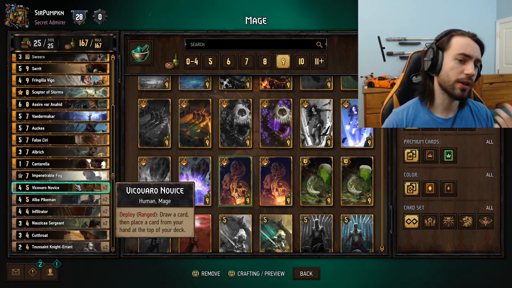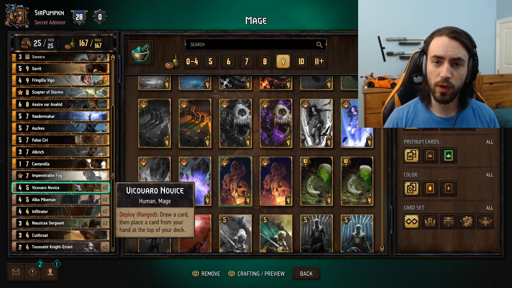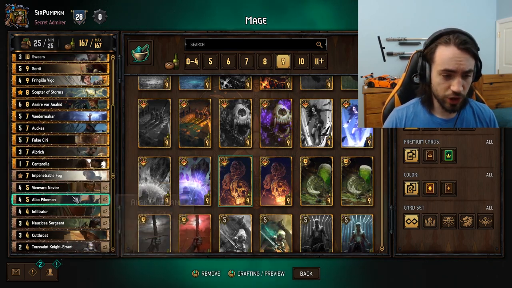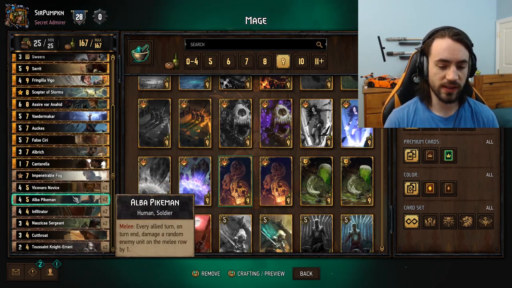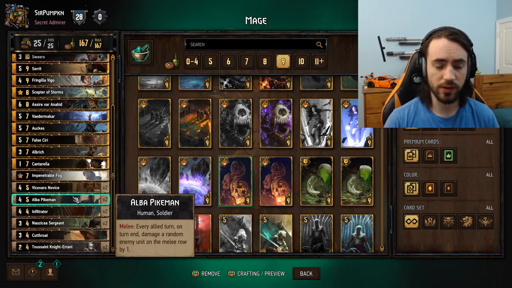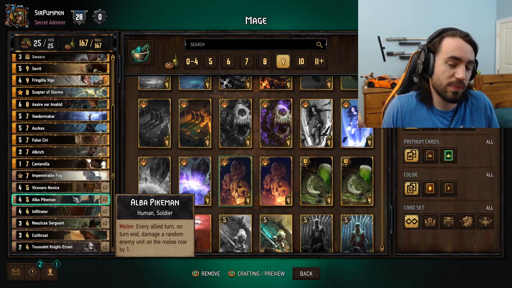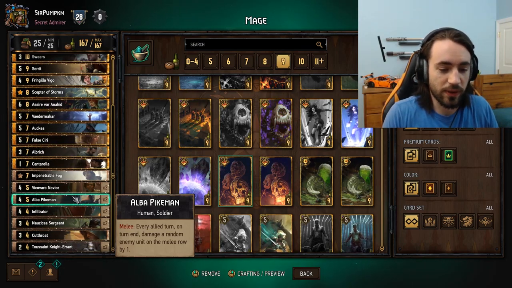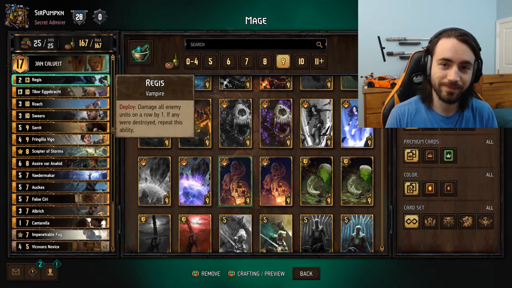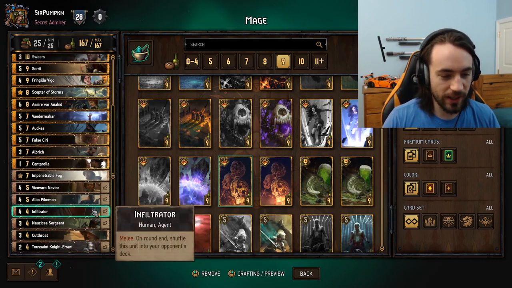Vico Novice, I mentioned earlier, you use it to combo with your leader. You play it on the back row, and you put the card that you want to be pulling off of leader with it. So this is typically going to be Regis. Alba Pikeman. So this is like the opposite of Northern Realms Trebuchet. You play it on the melee row, and it damages your opponent's units on their melee row. Nice thing about this is people respect this card and they play around it. So what do they do? They stack the ranged row. You know what card punishes row stacking? Regis. Yeah, so obviously it does very well with the deck.